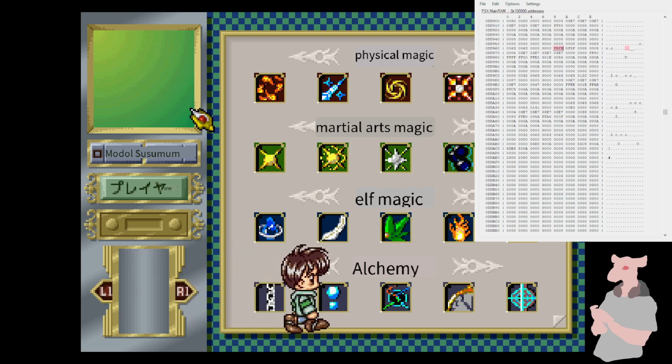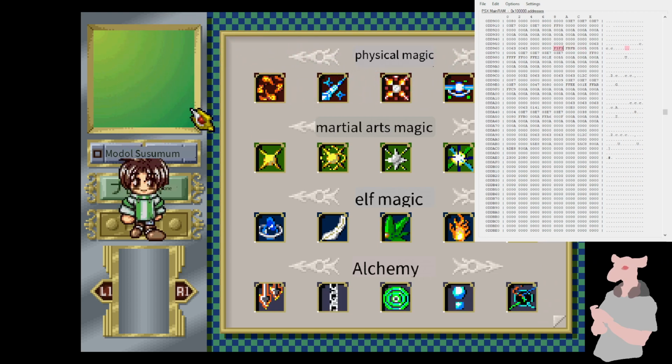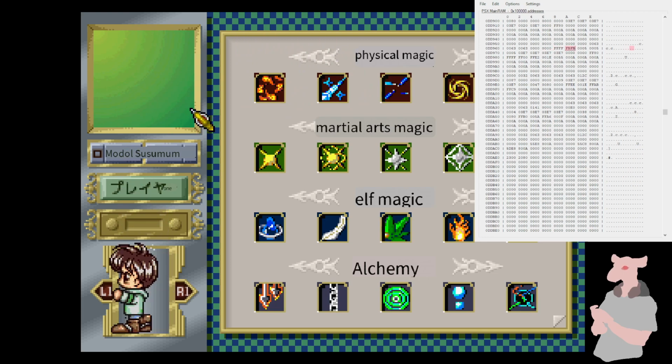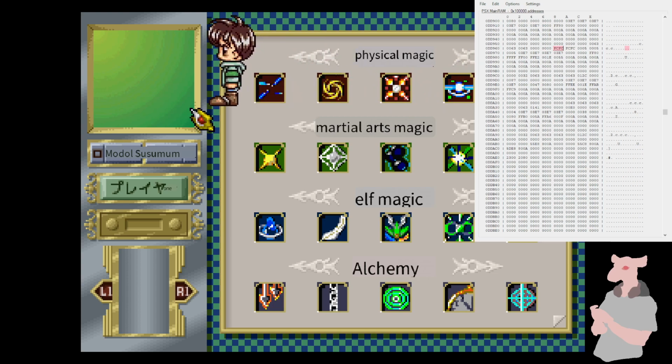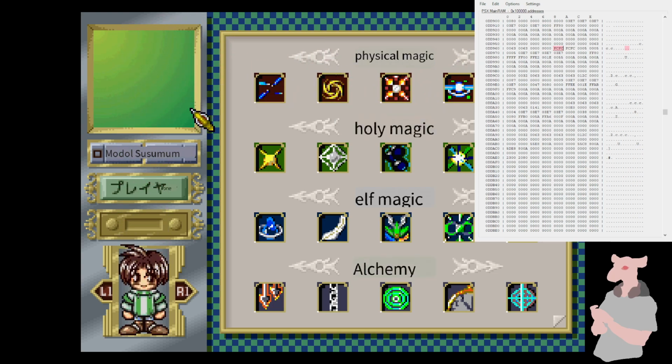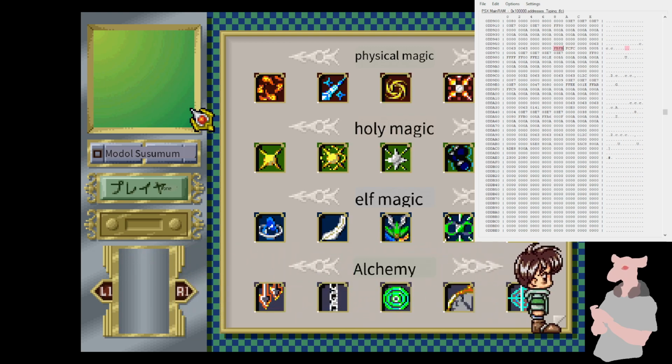I feel like we got the low-level spells, though, and we did B. Maybe it's C. Am I wrong? We'll just do FCs. That sounds pretty good. Now we got all this stuff. We got our physical magic, our holy magic, our elf magic, and our alchemy. I have no idea if these are changing names or not. I think they're the same. It's just translating differently, based on when I'm doing it.